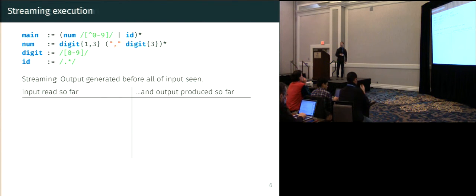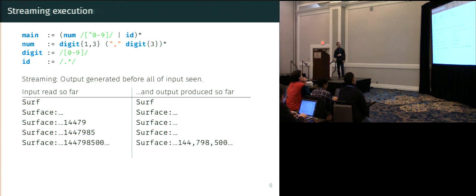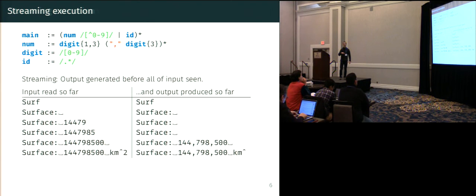The programs execute in a streaming fashion, which means that output can be generated before all of the input string has been seen. For example, this program, when seeing any sequence of non-digit symbols, will immediately output them to the output stream. As soon as it sees the beginning of a number, it will start to buffer its input, since the position of the commas that need to be inserted depends on the length of a whole number, which at this point is still not known. As soon as a non-digit symbol is seen, in this case a space symbol, the rewritten number is written to the output stream together with a space symbol, and the program then again proceeds to echo any non-digit to the output.